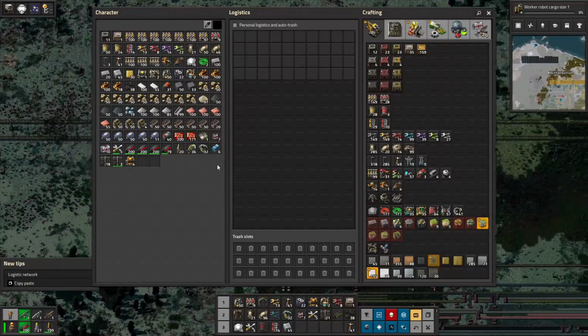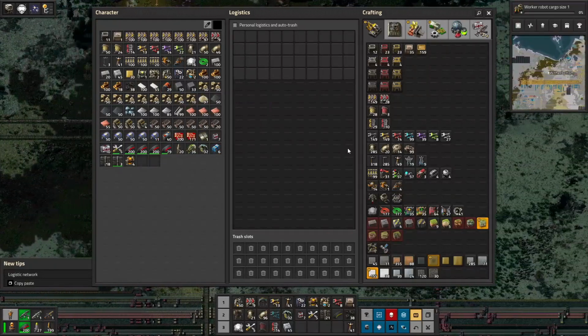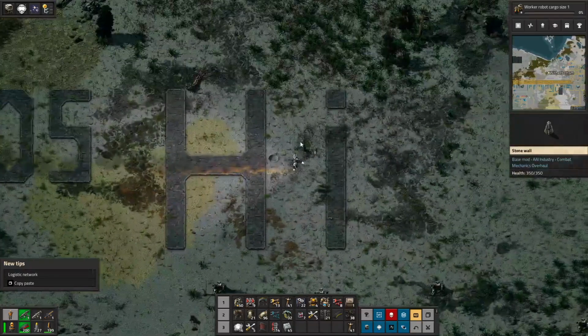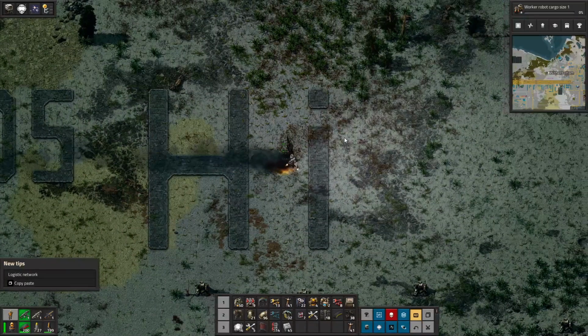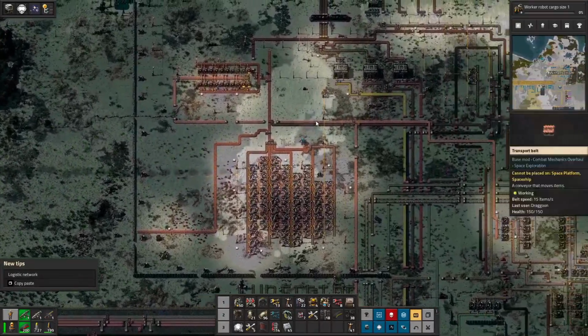I also need more fuel already. I burnt through the fuel pretty fast. There we go. Wall there to drive into. Who drives anymore? Come on.